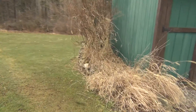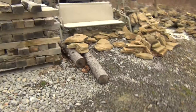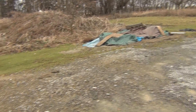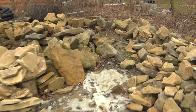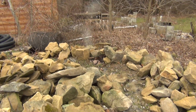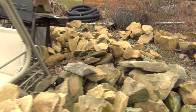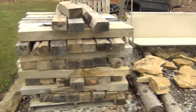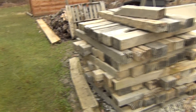Over here obviously my grasses and stuff are dead this time of year in that bed around my shed. Over here is kind of what I call a bone yard or the supply yard. Over there I have sand and topsoil. Over here is all the rocks I collected this summer. A lot of this gets back in there where in the trees and stuff you cannot really see in the spring and summer and fall when the leaves are coming out. This is kind of my supply area for all my various projects. I collected these rocks and I'm going to use them in a project hopefully this summer — I got them from a gas station that was getting rid of them.